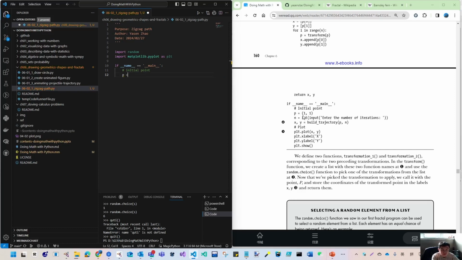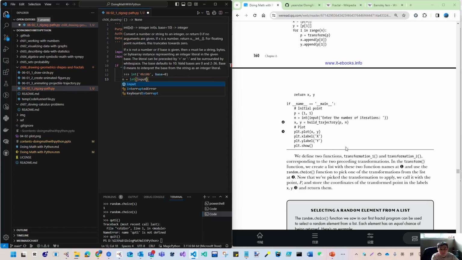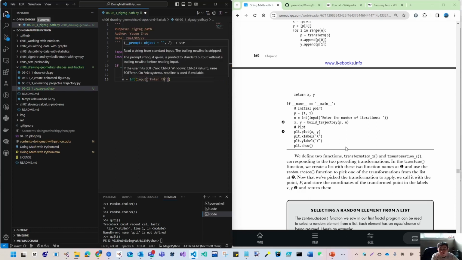So P is our original point, 1, 1. That is the x and y. And then we ask the user to give us the iterations, the number of repeats. So this number will be an int. So input, enter the number of iterations.